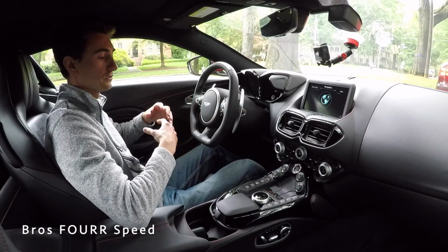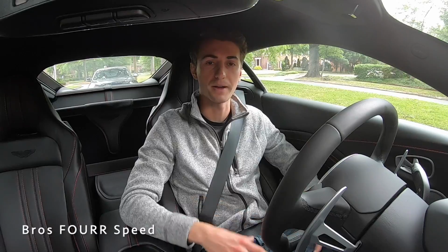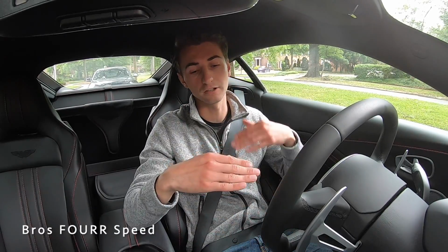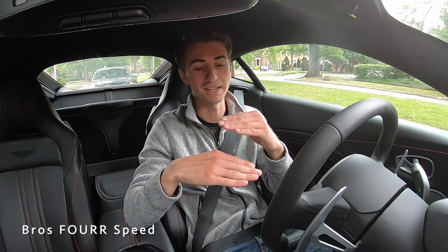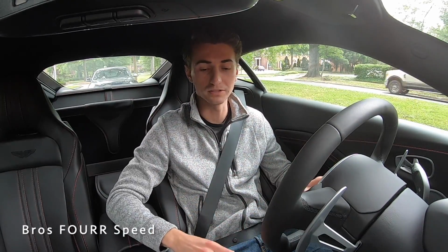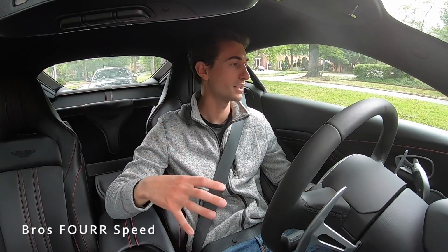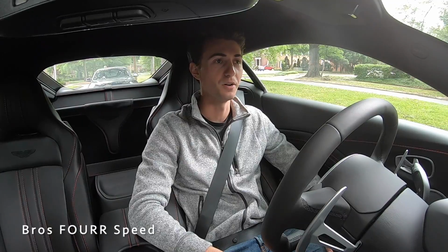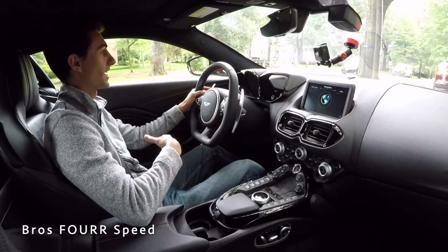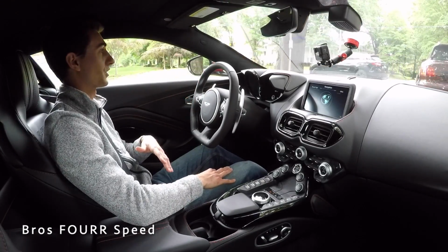But with this car, you just feel such a sense of performance and power with this kind of power level comparing it to a Supra. And really, if you're looking at it, I would say the Supra's here, the V8 Jaguar F-Type would be the next one, and then the Aston Martin Vantage is the king of this type of layout. It's a really cool layout, you know, two-door, two-seater coupe cars with the rear hatch. So it's a nice layout, but it's awesome to see how an Aston Martin does share some similarities with the Toyota. It just has the extra refinements and just a whole world of performance that the other car doesn't have.